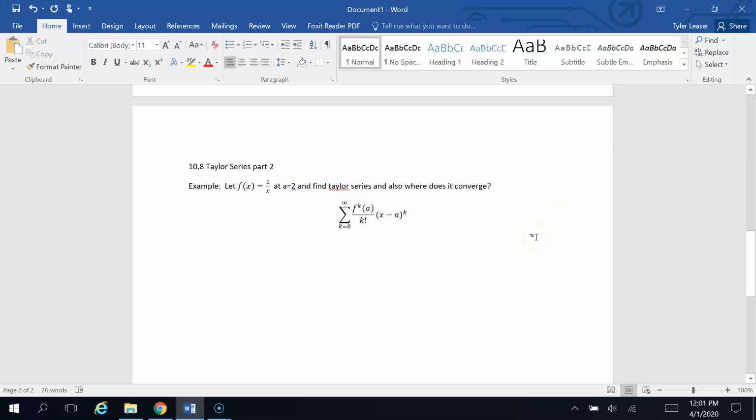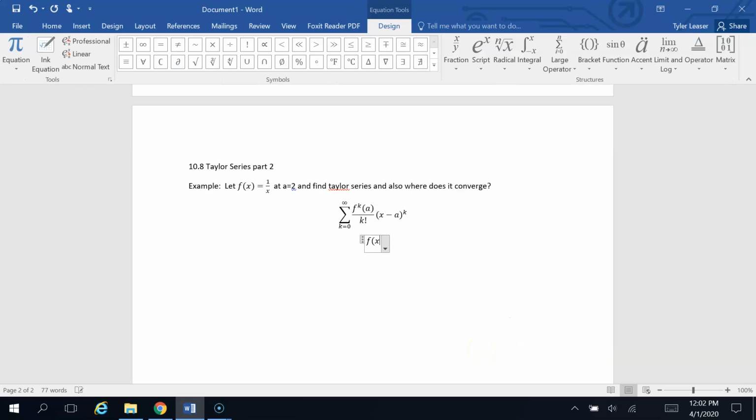Okay, remember that our function is 1 over x. If I want to plug stuff into my formula here for Taylor series, I need to find the derivatives. Well, we don't have to find all of the derivatives because there's an infinite number of them, but let's find at least 3 or 4 so we can get a general idea of what the derivatives are going to look like. So just writing stuff down, our function is 1 over x. Let's take the first derivative, just generically at x. You can think of this as being x to the negative 1. So we would bring down that negative 1, and then we would take 1 away from the exponent, so we get negative 1 over x squared.